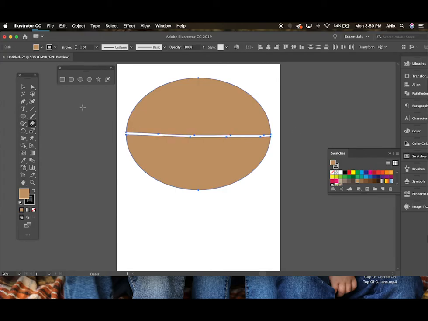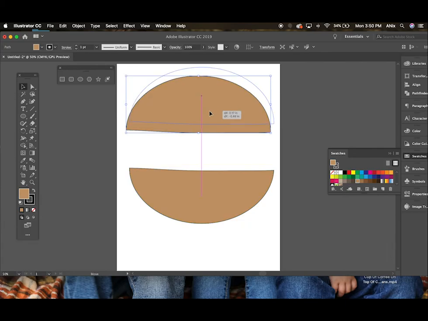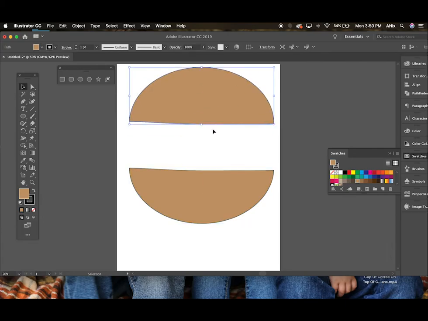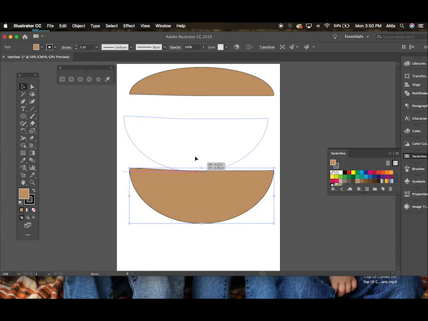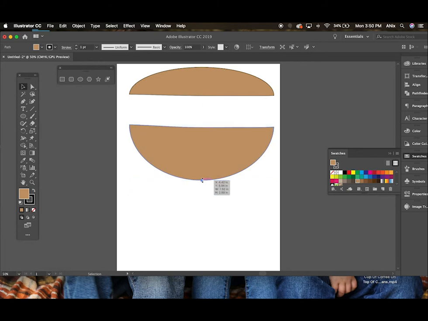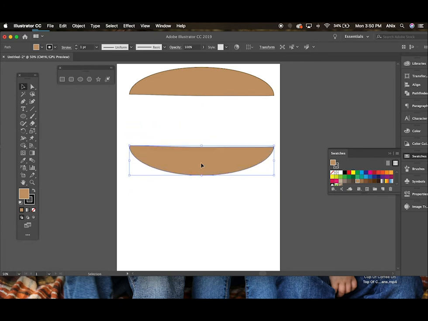There we go. Now, they're both selected, so I have to deselect. I'm going to take my selection tool and just click anywhere that's not on them to separate them and pull them apart. Okay, so I've got the top half of my bun and the bottom half of the bun. You'll see that I've got all my transformation controls, so I can rotate, squash, resize, and do all those sorts of things now that I've separated the two.